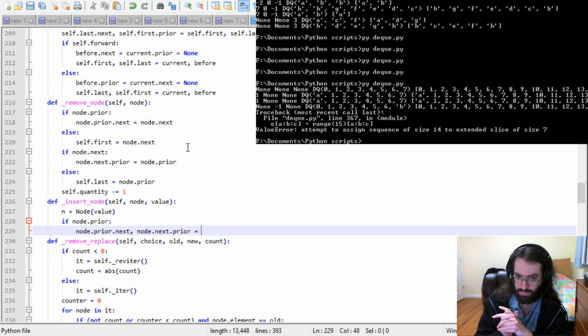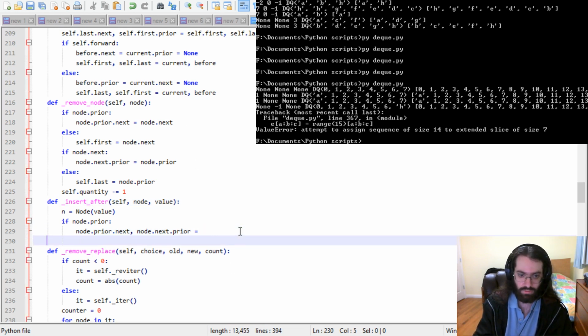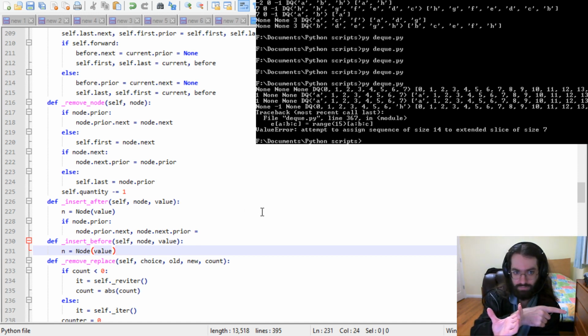That's a good question. Insert after. Insert before. I can see there's going to be duplication that I'm going to have to fix. So for inserting something after, I'm going to have to see about forward and backward. Oh dear. Oh, I'll just swap these if I reverse them.